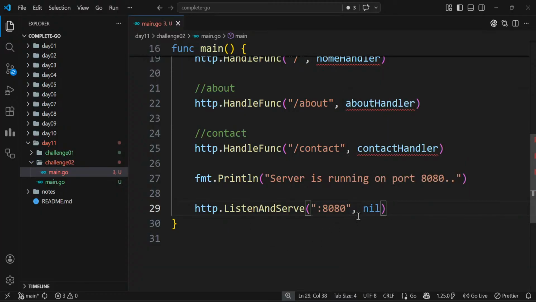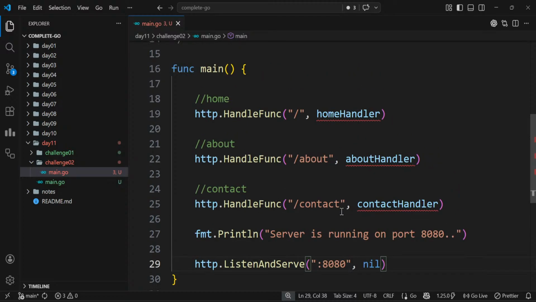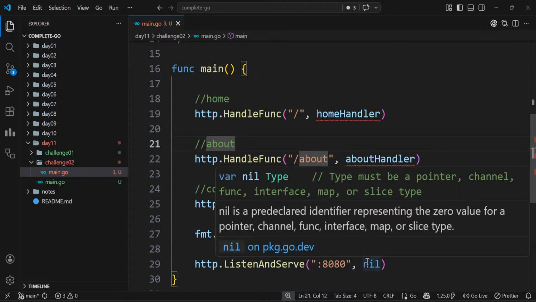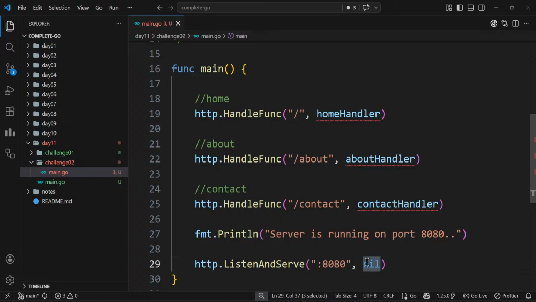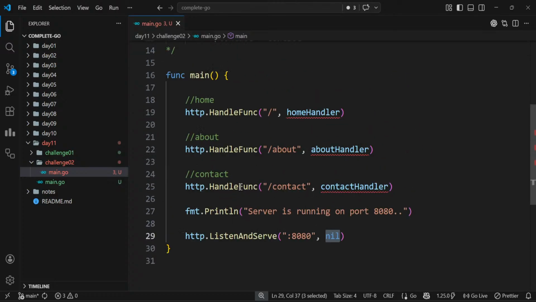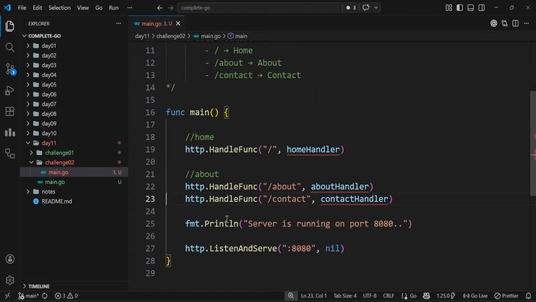Actually, I guess the nil is like a default thing. I have also seen a code base where you can create your own mux and pass the mux here. But if you pass nil, it will be taken as the default mux, I guess. So this is good, I guess. Okay, let me remove this.